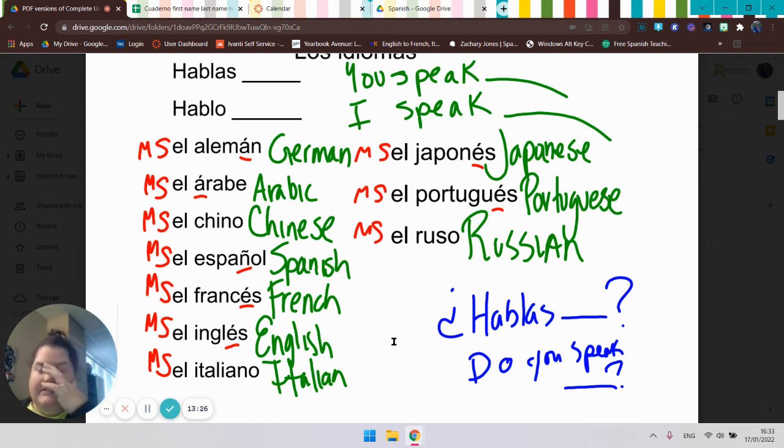So since these are not sentences, no capitalization. And since these are not a person's name, no capitalization. And it's not a place's name, like French is not a place. France is a place. English is not a place. England is a place. Okay? Does everybody see the difference? All right, and we'll stop here for today.